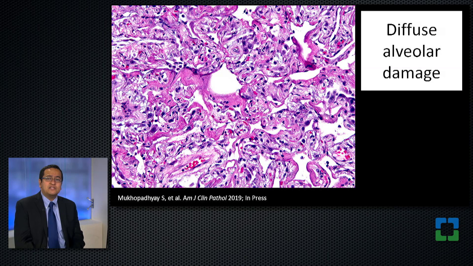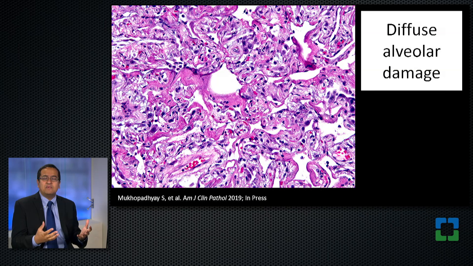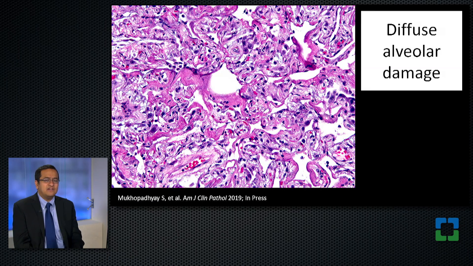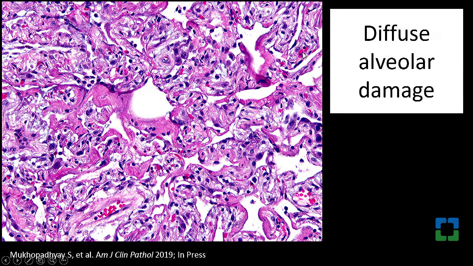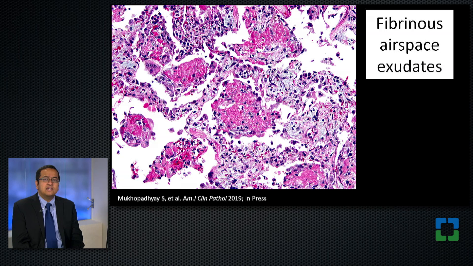Some cases showed diffuse alveolar damage, a very severe form of lung injury seen in patients whose lungs are damaged by a toxin. This is typically the pathology seen in patients who end up on a ventilator or in the ICU — a very, very severe form of lung injury. The characteristic finding is what we call hyaline membranes, which are pink ribbon-like structures seen in the middle of the picture. The one patient in this series who died also had diffuse alveolar damage.